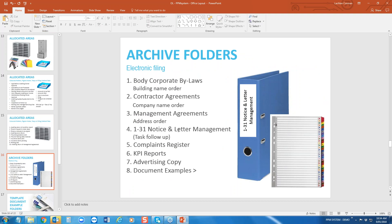Some agencies use the 1-to-31 notice and letter management folder — in there are 1-to-31 days of the week, and if you've got a termination notice, breach notice, rent increase, or inspections, you look under number nine and flip it over to see all activities due that day. This lets you double-check that the rent increase was set up properly, follow up that a breach has been remedied, and follow up any arrears notices. The other folder is your KPI reports — these should all be electronic, and I show you how to electronically file KPI reports in the KPI tutorial.